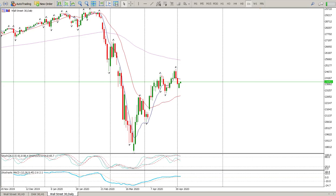Good morning, traders, and this is your Dow Jones day trade setup, where we look at some technical analysis on the Dow Jones to see if we can get some daily trades. What can I say? So we had a good gap down and pretty much went nowhere for most of the day, but then just about an hour before the close, we printed this pretty good green bar. Not a very bullish bar, but a bar nevertheless.